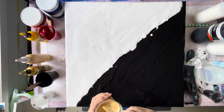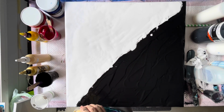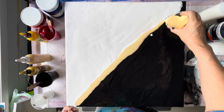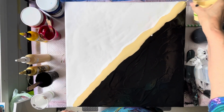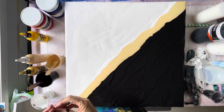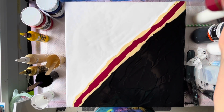We're going to lay down, first of all, the Naples yellow because it has an opaque base to it. So hopefully I'll be able to pour this okay out of this container. Again, squeezy bottles make it so much easier, but anyway, here we go. Because I'm only going to have the two colours, I'll make sure there's enough paint down, which I'm sure there is. And now I'm just going to put the maroon that I made over the top, which will be semi-transparent because of the colours that I've used to make that colour. Straight down the middle, well, not straight, but down the middle. Okay.